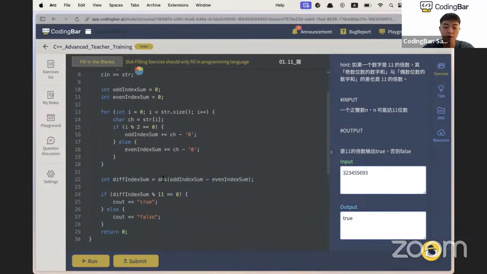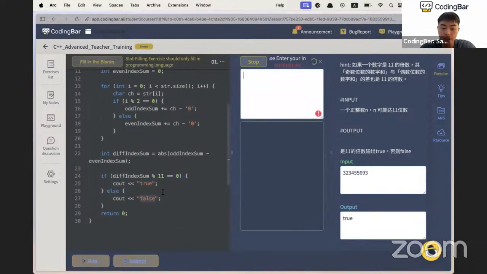So we can just use abs, and even if this is a negative number, this ABS function will convert it into a positive number. And then the last step is to verify whether this is a multiple of 11. If it is, then return true, otherwise return false, right?